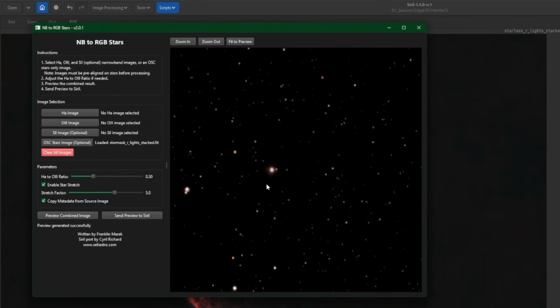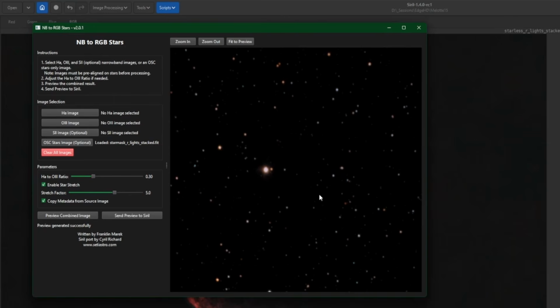Now you've got RGB. So generally with the dual narrowband filters, in my experience, the L Extreme and L Enhance, there are many of them out there, the stars don't look horrible, but they don't have a lot of color to them. Some of the brighter stars may have some color, but mostly they come across as generally just white. But you can see with the script, we have more colors in our stars now.